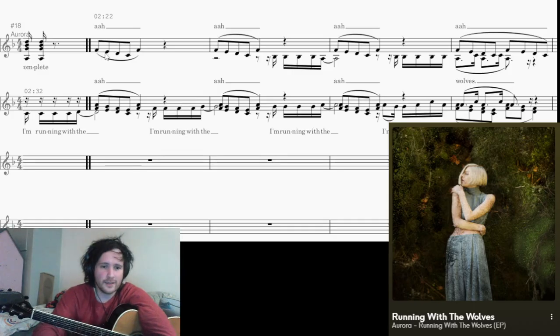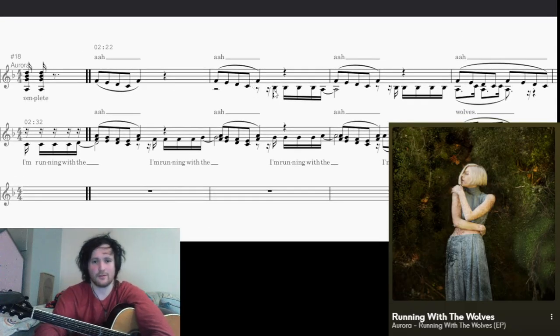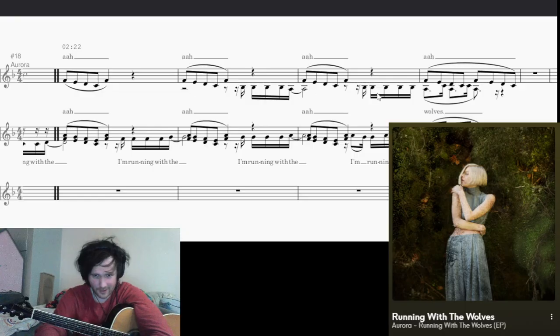We've got a new melody, pretty straightforward, scale down and then a jump back up, and then that's used in counterpoint, hooray, with "I'm running with the," which I have forgotten to write in here, but it's "I'm running with the," and then it's "I'm running with the wolves."